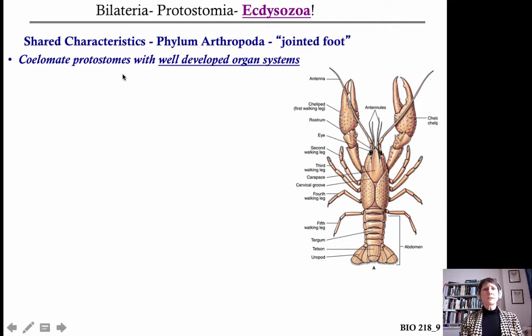It's important to note that these are coelomates, true coelomates. They're also protostomes, and they have well-developed organ systems. We're going to go into this in more detail in just a few minutes, but you will see on the inside that all of their organs are well-developed, and from now on what you're going to see is an extension of that development, so really high-order specialization for the most part, in pretty much all the organ systems. As we work our way up the phylogeny, you're going to see really incredible development of the brain and subdivisions of the brain as they govern different parts of the body. You'll see all kinds of specializations in the anatomy as well, and digestive.